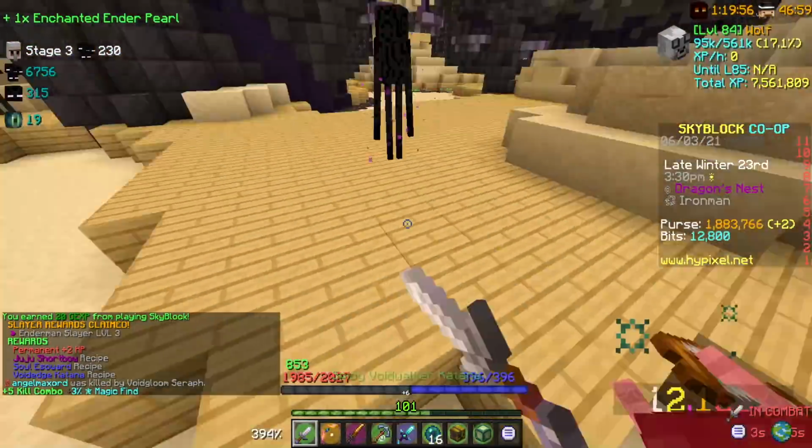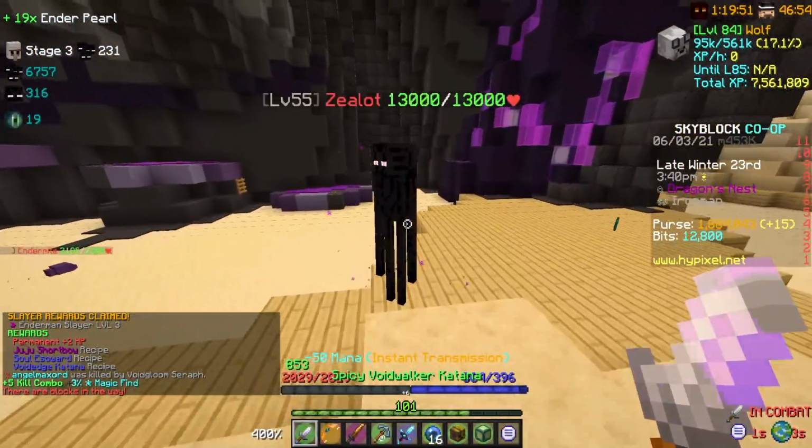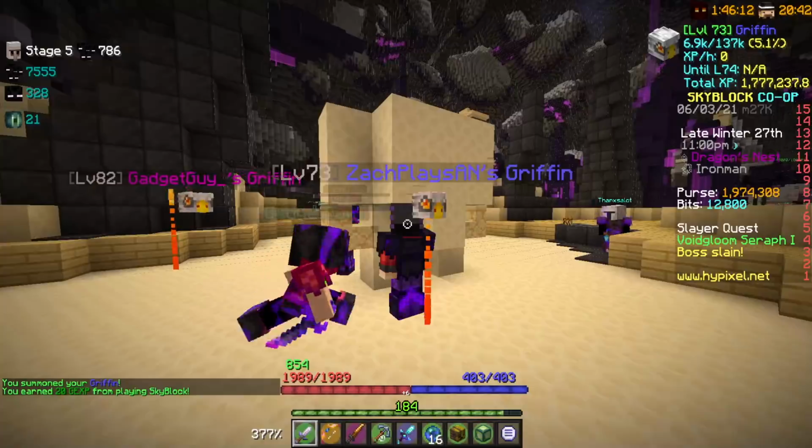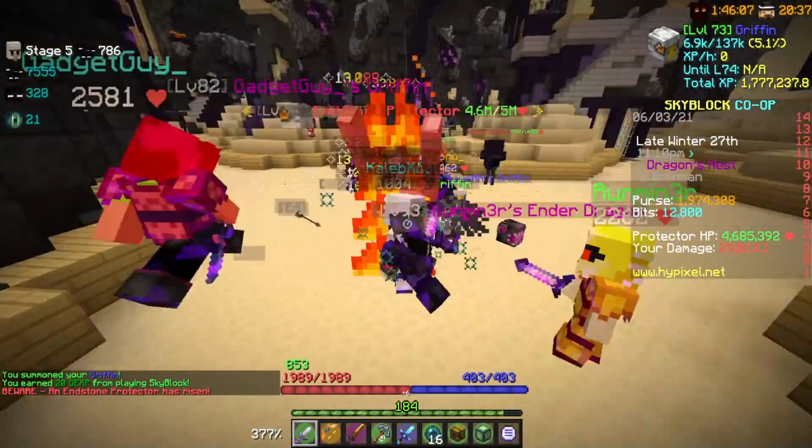Extra 2 HP. It's going to help me from all this damage I was just getting while just vibing here, trying to do my own thing. But these mobs were not allowing it. Kind of sad. We've got the golem here. I have 786 summoning eyes contributed. So we'll see how we can do.